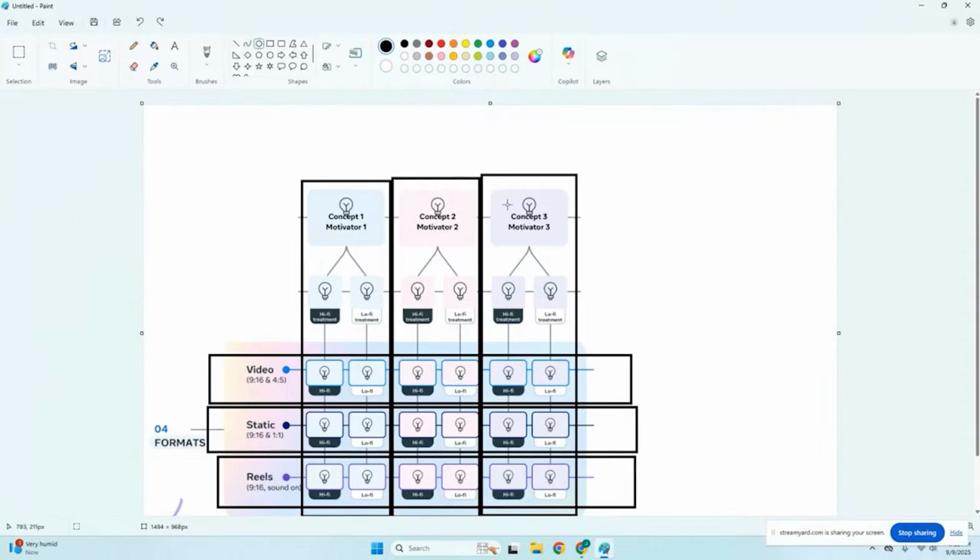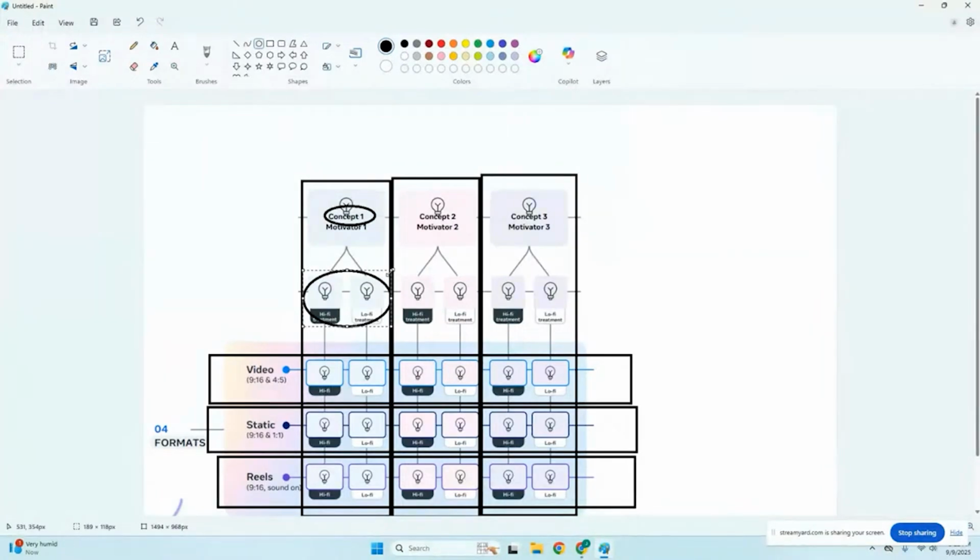So if we said, hey, the concept number 1, this one is missing teeth. Now in missing teeth, I have a hi-fi and a lo-fi treatment. So I have 2 different variations of it. I have fast sizzle and I have more, lower budget examples. This could be something like a product demo video and also UGC. Those would be hi-fi, lo-fi differences.